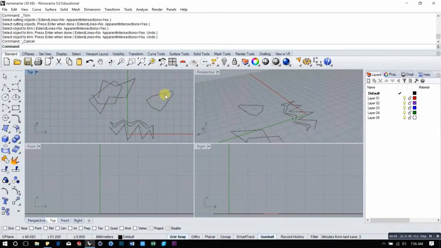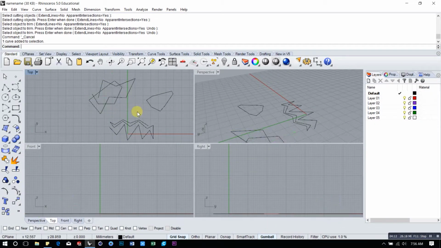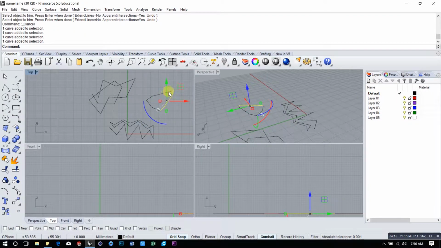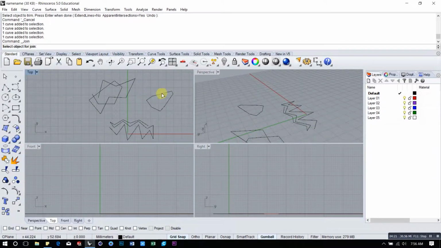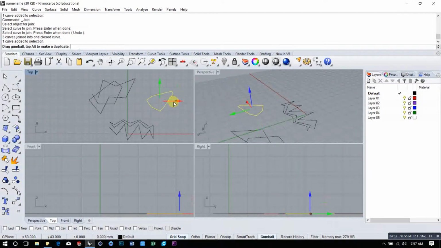Okay, so now the difference between the Polyline tool and what we just made here: with the Polyline tool you can draw a complex shape like this and it shows up as one whole unit. But once you start trimming curves together, you notice they show up as 3 separate things. Now you can use this button here, it looks like a little puzzle piece, to join these pieces together. And that was very quick, so pay attention to what's going on here. I turned on the join tool, I clicked the 3 pieces of line work, and it says 3 curves joined into one closed section.